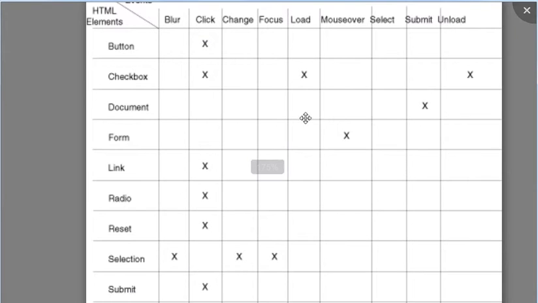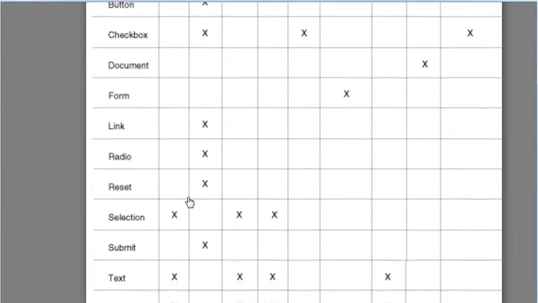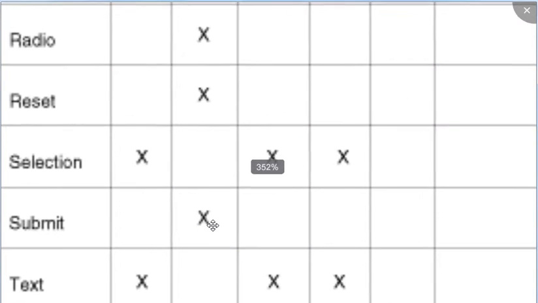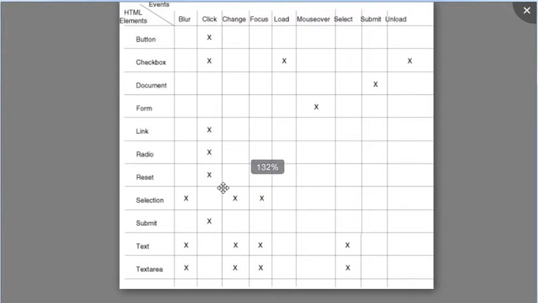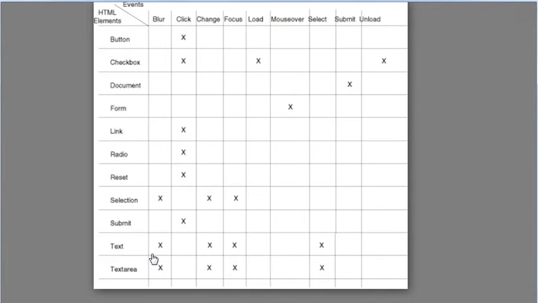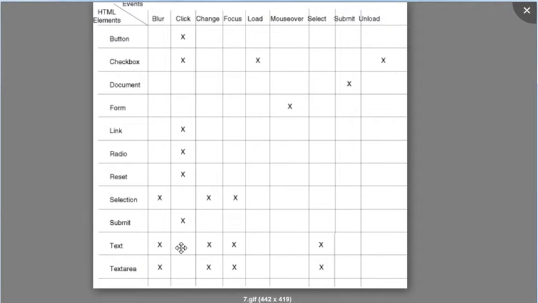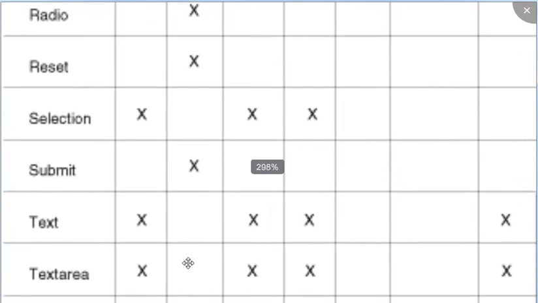So this is just a quick introduction. Document, submit, onsubmit, form, onmouseover, link, onclick, radio, onclick, reset, onclick. Selection, we're talking about blur, change, focus; submit, we're talking about click; and text, we talk about change and focus. Text area is almost the same as text, as you can see here.